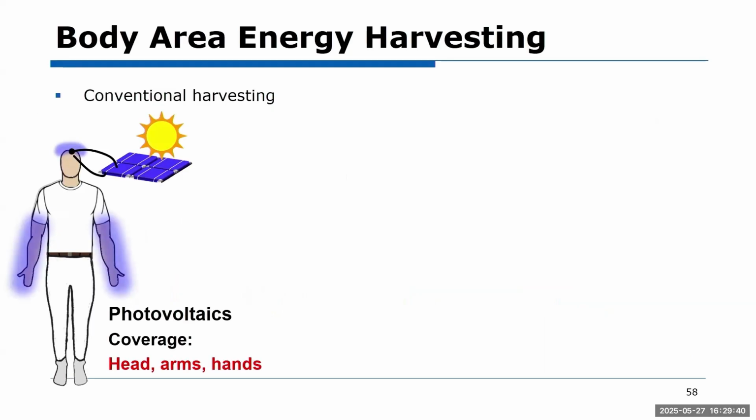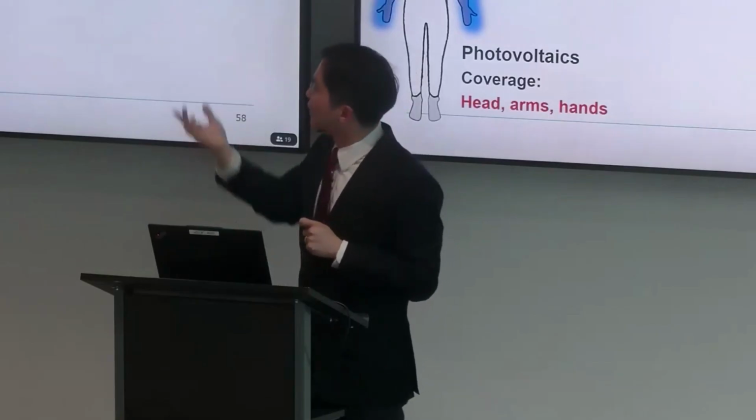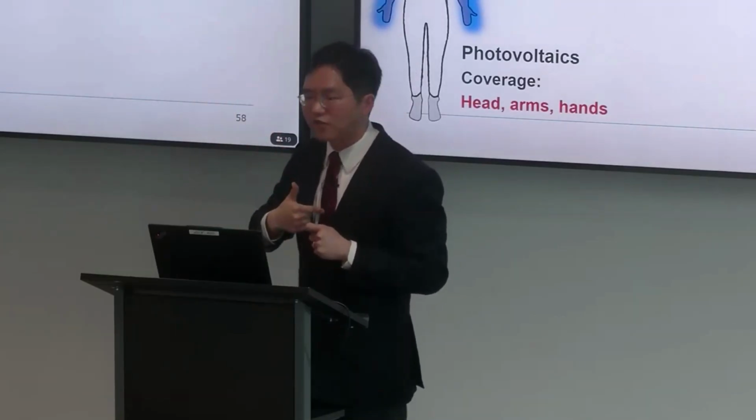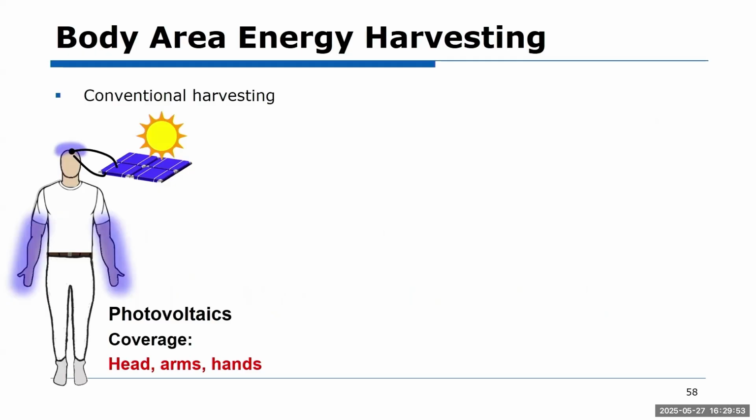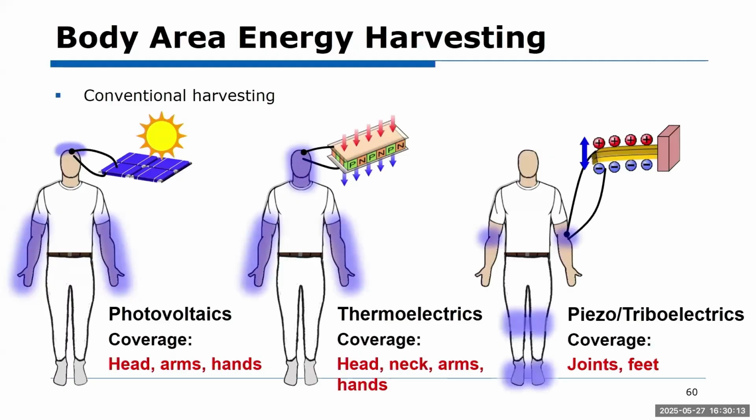But there's one issue. Think about the PV, for example. It requires exposure to light. And let's say you want to power the ECG sensor on your chest, which is covered with clothing. Then there's a location mismatch, as I call it. PVs operate ideally when exposed to air, such as on the head or limbs, which may not be aligned with where you need the energy. The same problem applies to thermoelectric, piezo, or triboelectric harvesters. As I said, this is what I call a location mismatch. The harvesters themselves are fairly efficient, but often they are unable to cover the full body area.